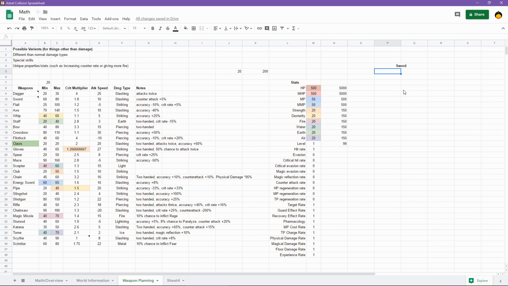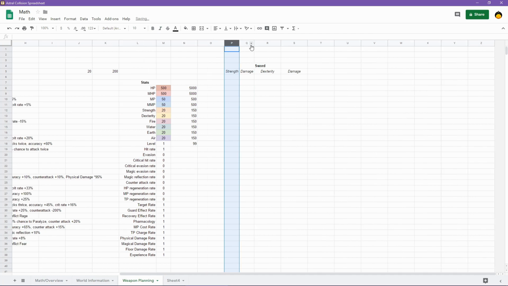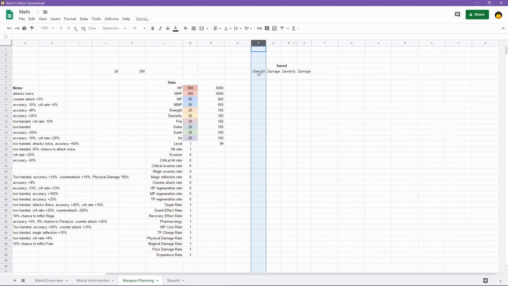Okay, let's actually move this over. Let's delete that. Let's merge these cells, because I'm going to need, okay, so here is strength, damage, and then dexterity, damage. Let's italicize those and center them, and then sword, nice, bold, centered, good. I'm going to do this because I want to compress this. So I'm thinking. Whoa, no, get out of here. That's the picture. I don't need the picture.